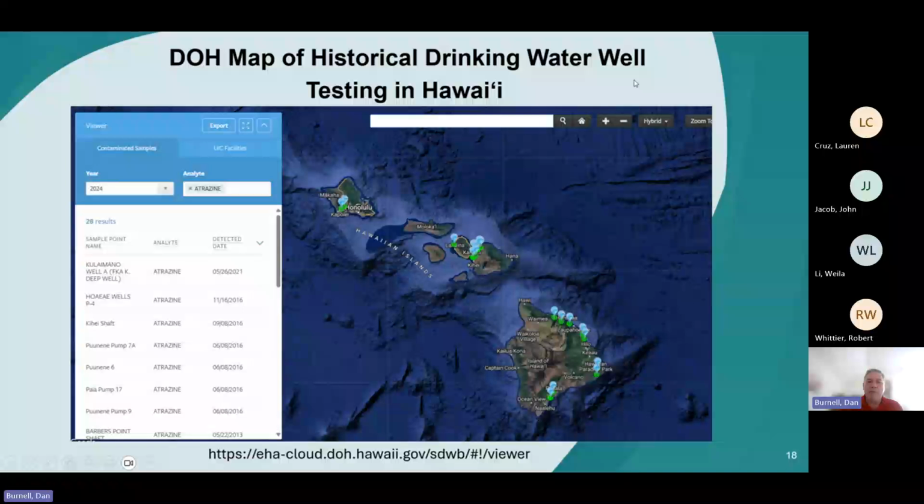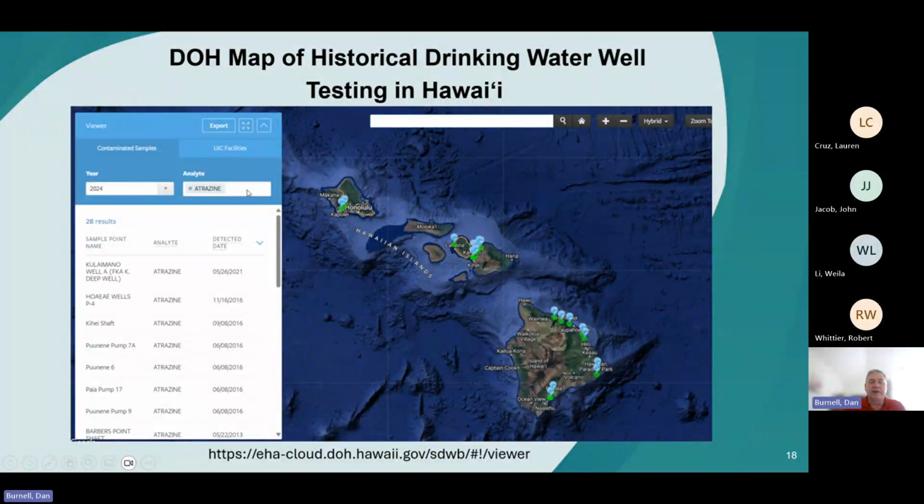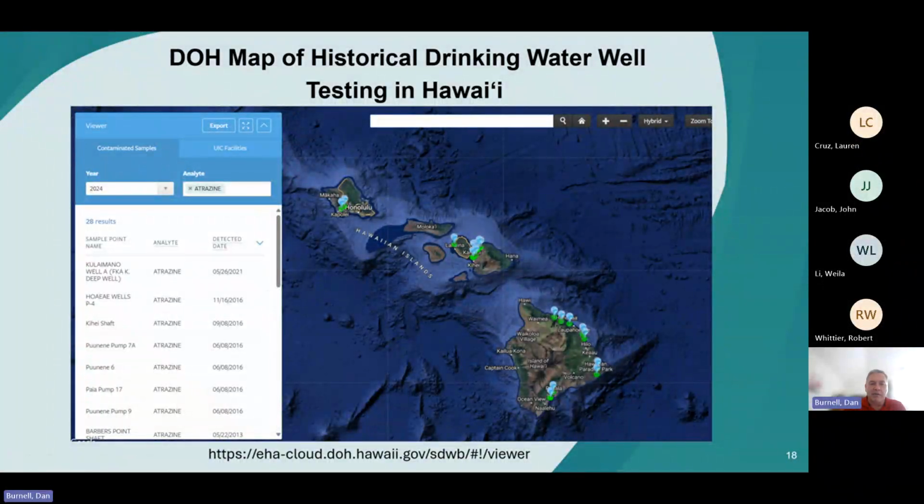Now, to end this webinar, here's a nice resource that's available to the public. Here's the web link to it. What this resource does is allow one to look at a particular year and at different chemicals, and see what types of chemicals have been detected in the groundwater. This is a map of, for example, the herbicide atrazine, and we can see historically it's been detected in different areas. Many of these problems are no longer there, but we have this record, and so it's useful to use this resource to examine the groundwater and also how safe it really is.